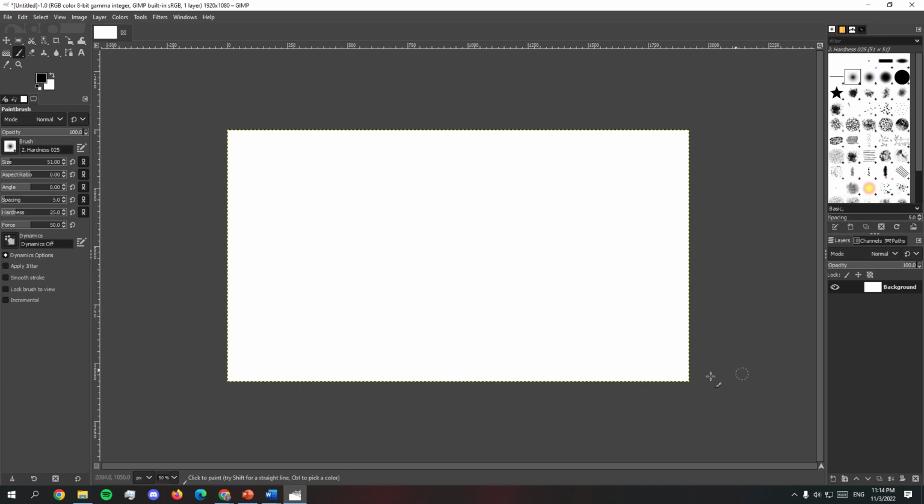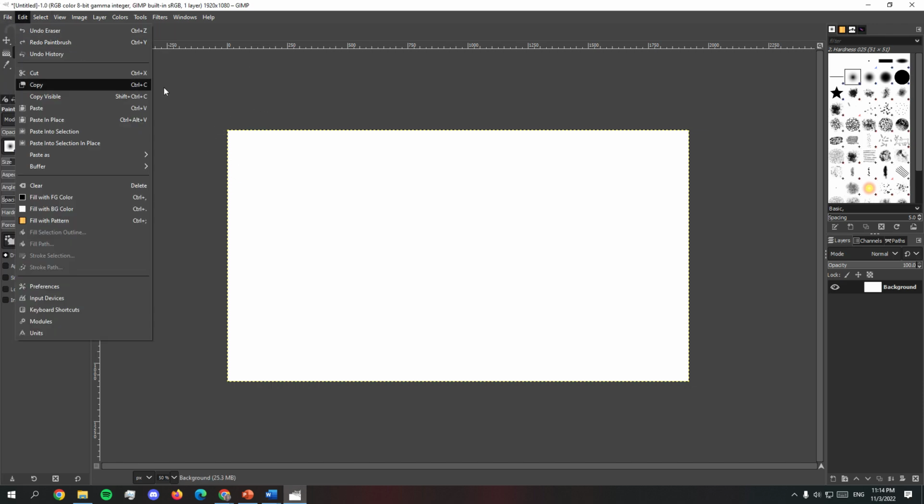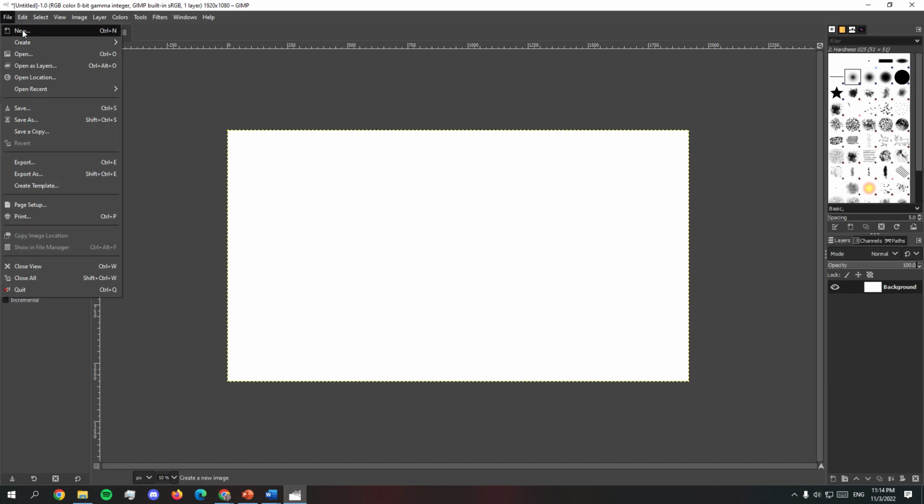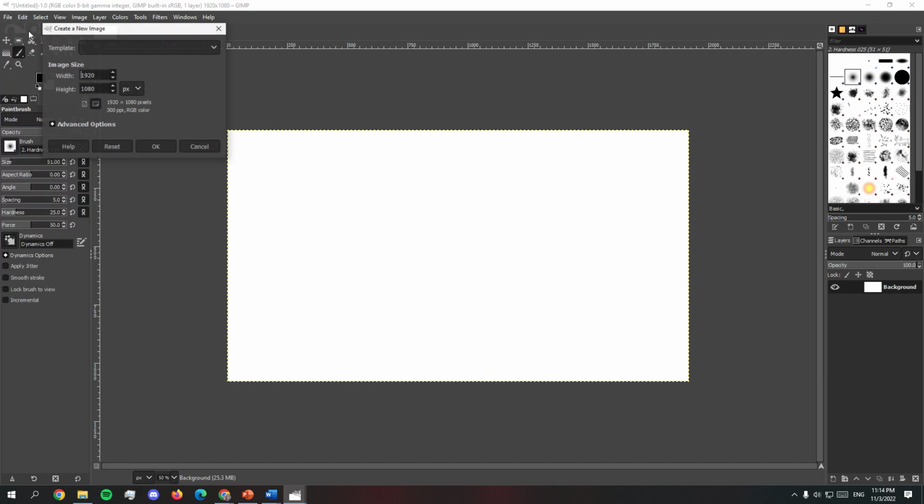So let's get to the lab activity today. So today what we did is we first would go to, okay, so I already did this, so let's just do it anyways, it doesn't matter. I'll go to file, new, and here you can adjust the image size by adjusting the width and height, but I'm just gonna go with the default.